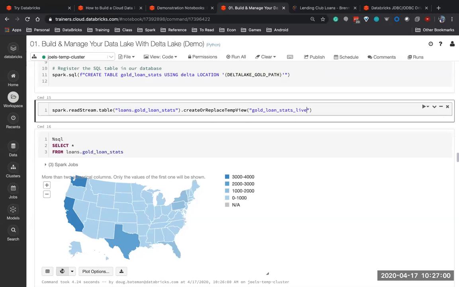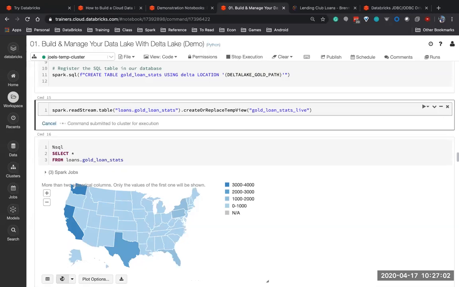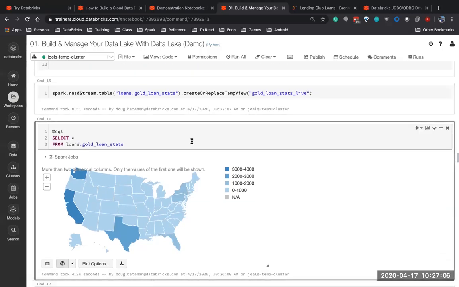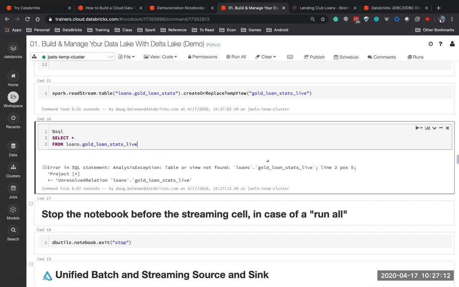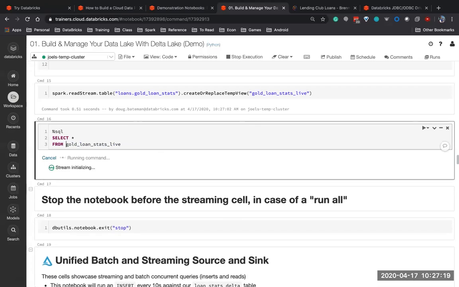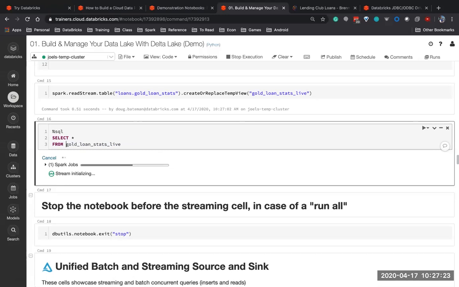So that's a streaming view. And then I can run this query on the streaming view. Oops, it's a temporary view, so it doesn't have a database name to go in front of it. And now I'm launching a streaming query.